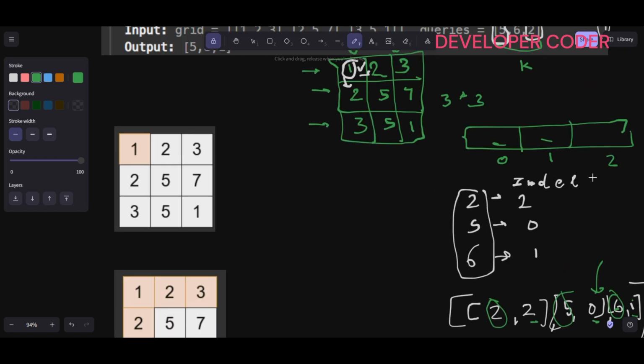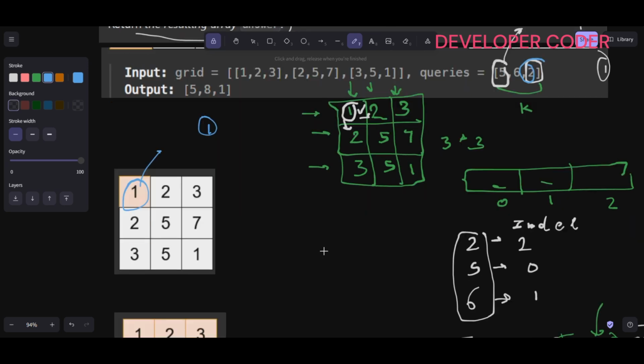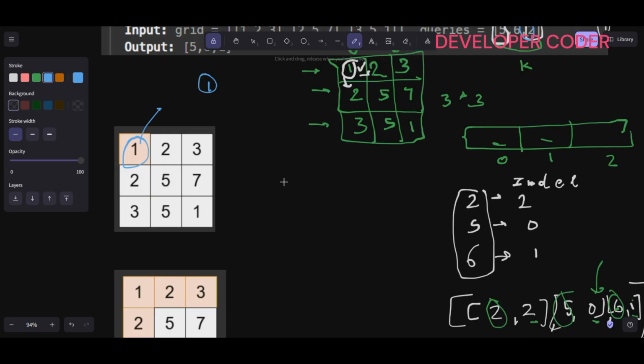Now once I have sorted this, what do we need to do? First let's calculate the answer for this 2. You start from the top left cell only. Mark it as visited, so count becomes 1. You can do one more thing: create a min heap.